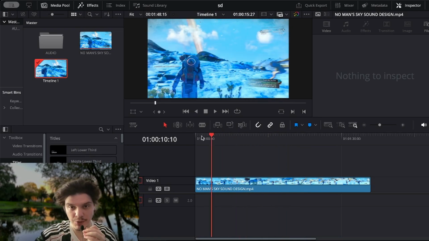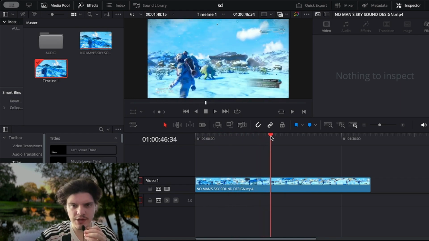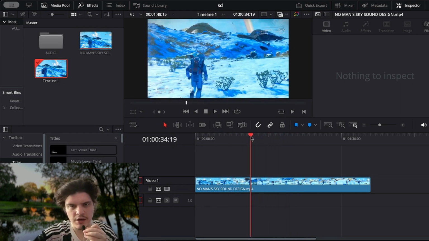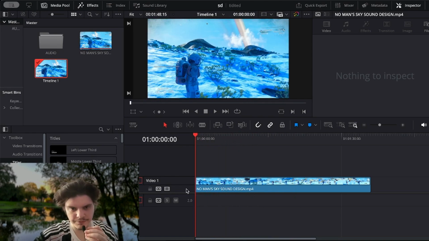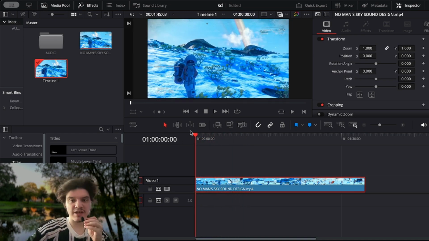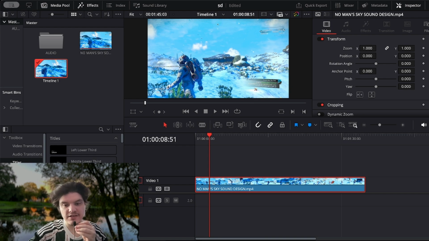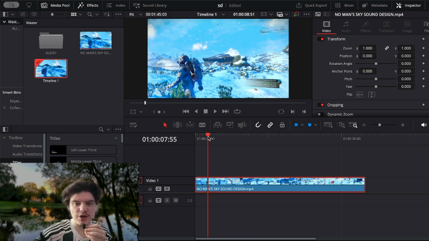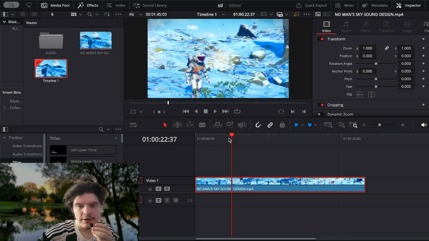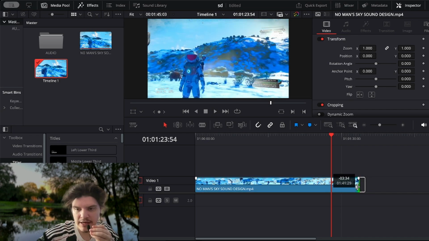So it's snow, flowers, some little creature sounds. So we're going to go for the main stuff that's happening. We just trim the beginning of this down. The main stuff that's going to be happening here is the footsteps. So footsteps in snow. How does that sound? I'm going to be using a sample library called Soundly as well, where we get some of this, and then we're just going to line it up. I do have sound effects that I created myself that I'm going to be implementing into this here.